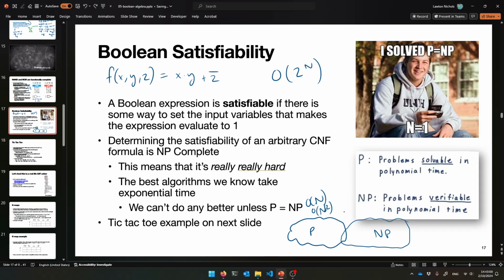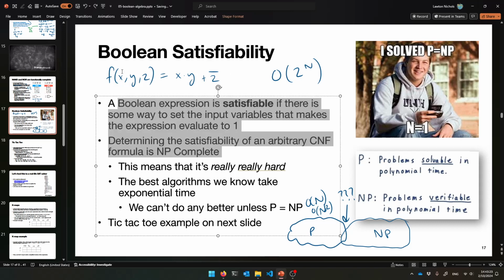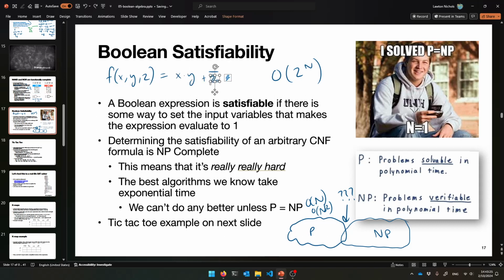The idea is we're not sure if there's any overlap here. If there is overlap, then they are equal, which is a weird proof. Don't worry about it right now. But that's the idea of P versus NP. It's a very hard problem, and we think that right now it's probably not going to be anytime soon when we can solve for satisfiability in a generic, general way. It's a very hard problem right now.